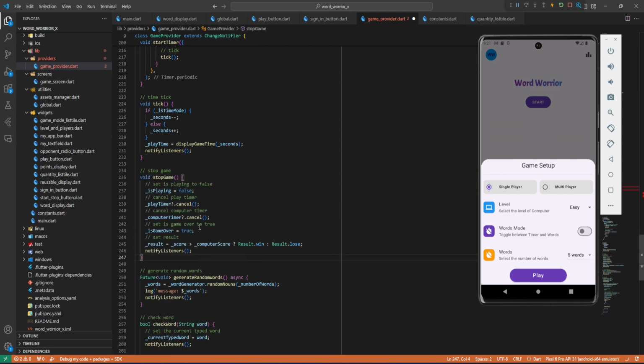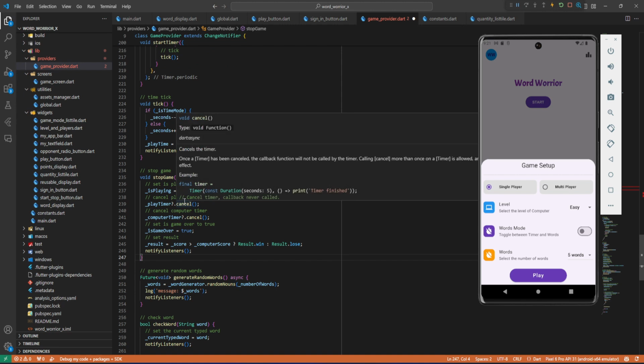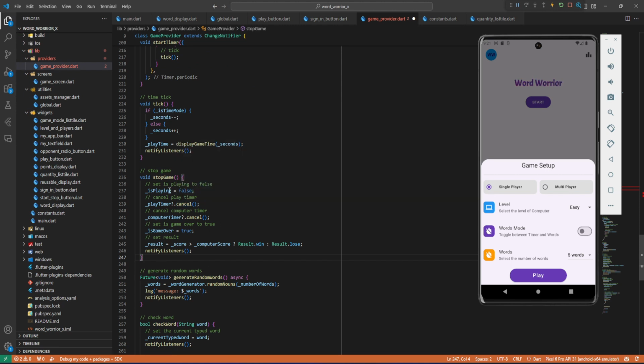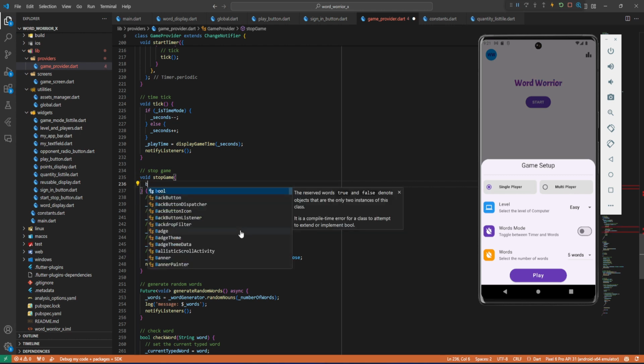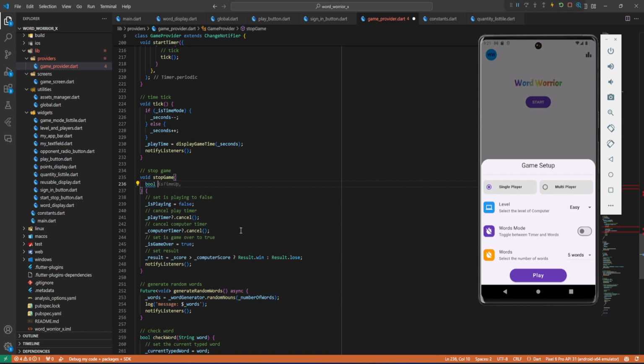Our assistant has created it. Now this is not going to be the only thing that is happening here. We need to check a lot of things. So in this stop game method, let's pass some things. First, let's pass a bool. This is going to be quit.